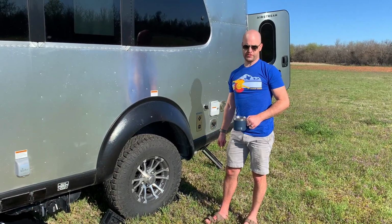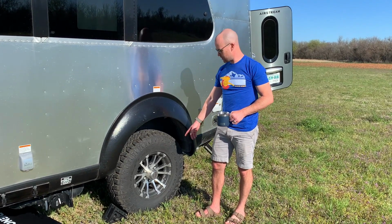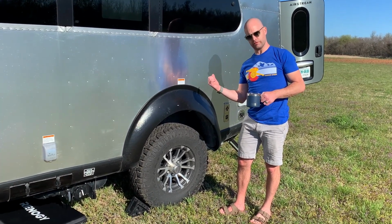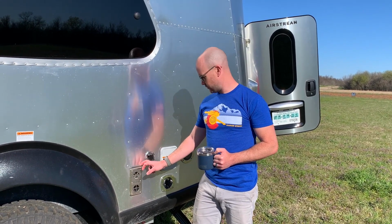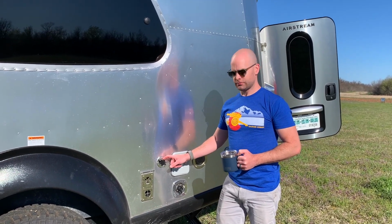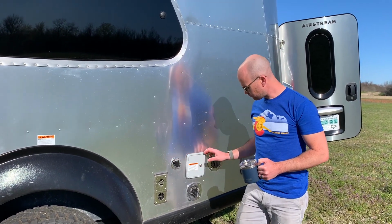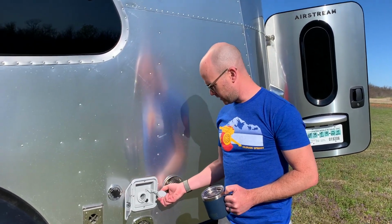Another upgrade to the X series, you get these big beefy Wrangler tires on 16 inch rims. And it also comes with a lift. So that gives you a little bit additional clearance that I'll talk about when we get to the back of the RV. Moving towards the back of the RV, you've got your Suburban heater exhaust, your water inlet for your black tank flush. So this is connected to a pressurized tube inside the black tank and allows you to give it a nice spray when you're emptying it out. Over here, you've got your fresh water tank and your fresh water inlet.